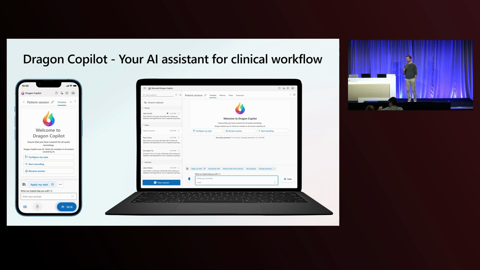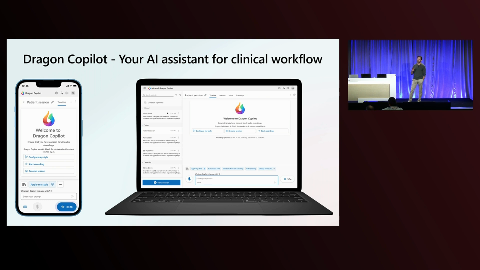And one of the exciting applications that we've built at Microsoft, that is the inspiration for today's demos and talk track, is Dragon Copilot. Dragon Copilot is an agentic AI application that uses some of the world's best and most widely used speech models for healthcare.